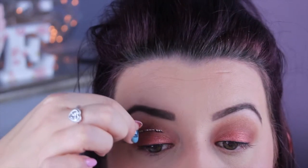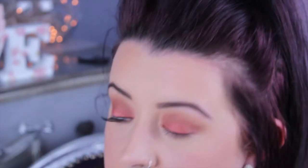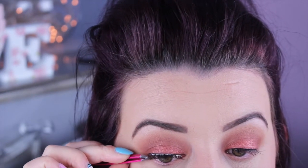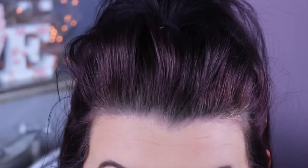Okay, now for lashes, I'm going to be using the Shan XO XO Beauty's lashes, and I think I'm going to be using the Glamourista ones, which is the top ones. I'm going to be applying that with my duo eyelash adhesive in the clear. Okay. And then just look down. I stick them in the middle, and I just get my one end, and I pinch them in as I go along.